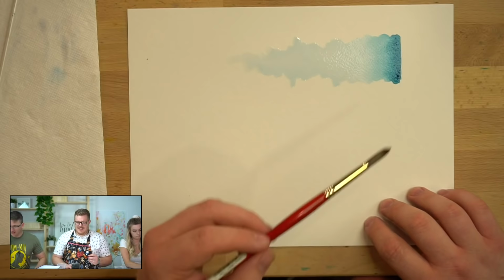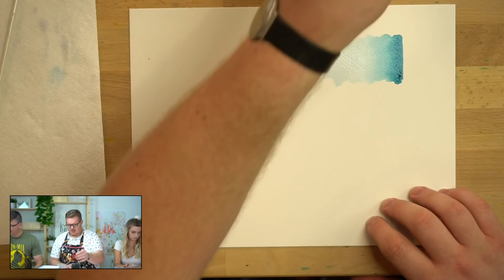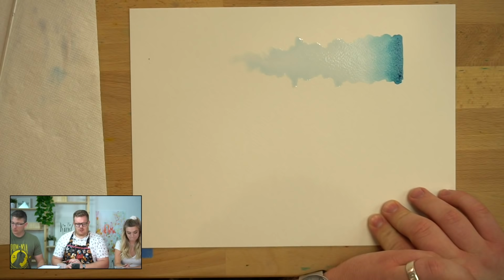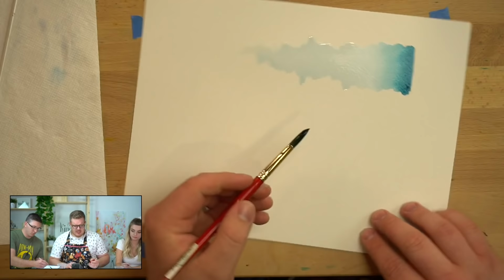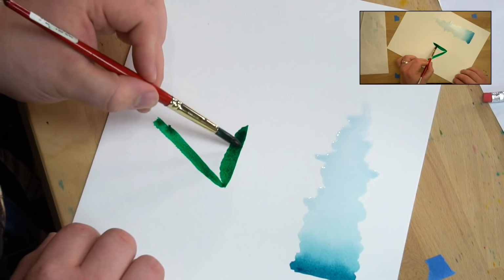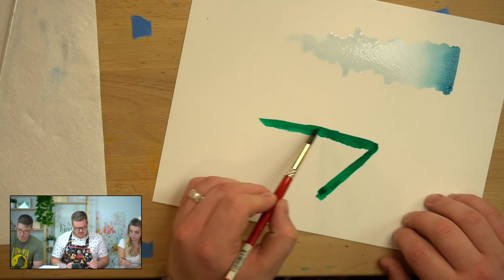All right. Let's try it again with a different color. We've got time, because I'm sure most of our moons are still damp and wet. So I'm going to get some of this, what is this, pine green? Yeah, I'm going to get some pine green, just straight pine green with a wet brush. And I'm going to make an angle shape, kind of like we're going to do in the landscape with this pine green.